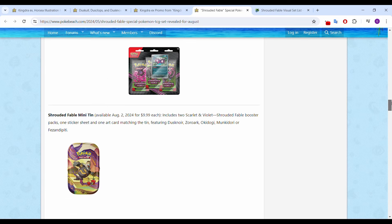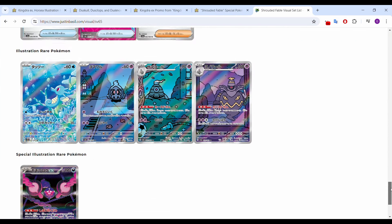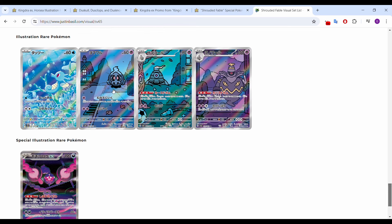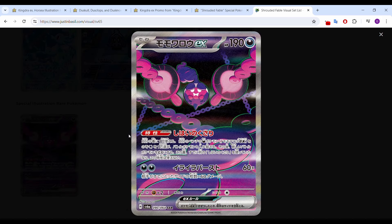That's really all the cards we've gotten so far. When it comes to the IRs, we have the Horsea, and then we have the Dusklops line of IRs, and then the SIR. The only one we have confirmed is Petrant. Not a fan-favorite Pokémon, but pretty interesting. So that's going to be it for the video, guys — that's all we know about Night Wanderer.